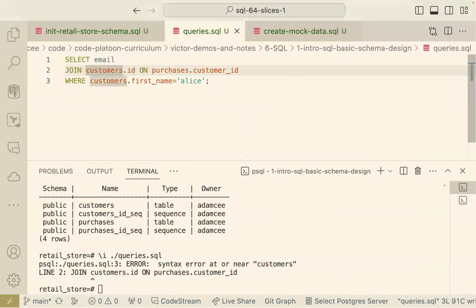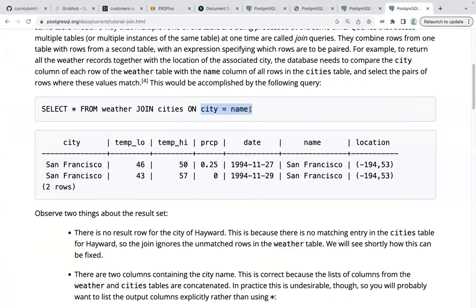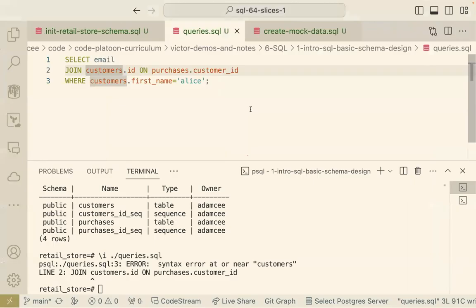So let's try this again. Yeah, in fact, I apologize. I got a number of things wrong here.